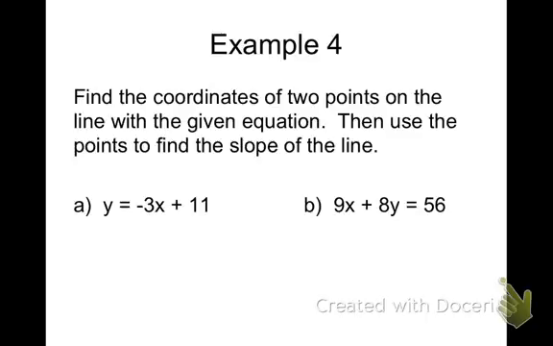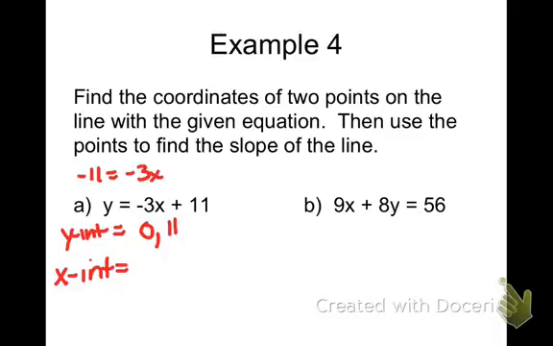Remember that if we're getting our y-intercept, then our x-coordinate is 0, so 0 plus 11. So the y-intercept would be 0 and a positive 11. Our x-intercept would be when y is equal to 0. And in this case, we have to get rid of the 11, so you subtract 11 from both sides. So the negative 11 is equal to negative 3x, and here's where it starts to get messy to solve for x. So we would have our x-coordinate equal to a positive 11 over 3, and our y-coordinate equal to 0.